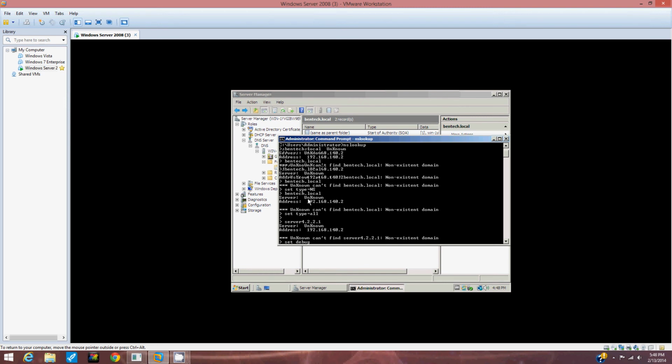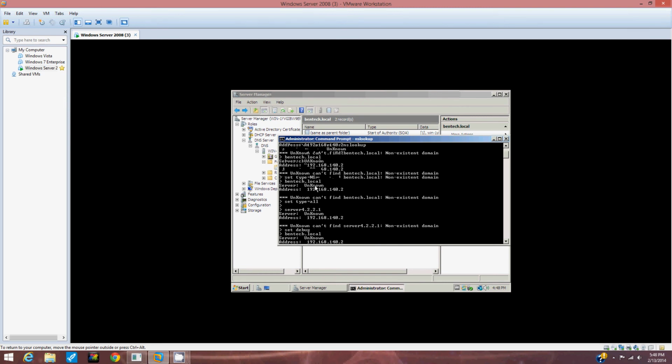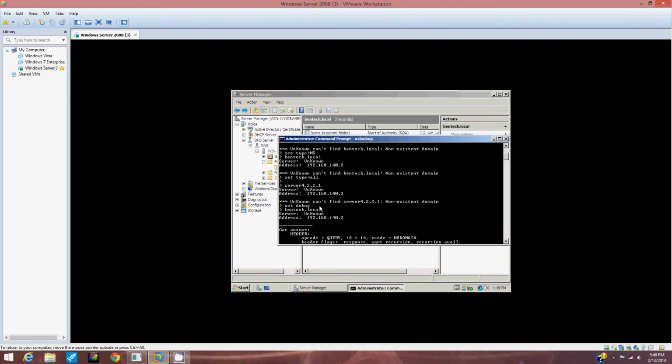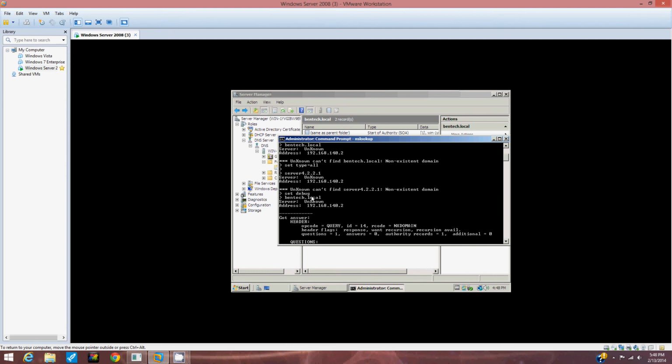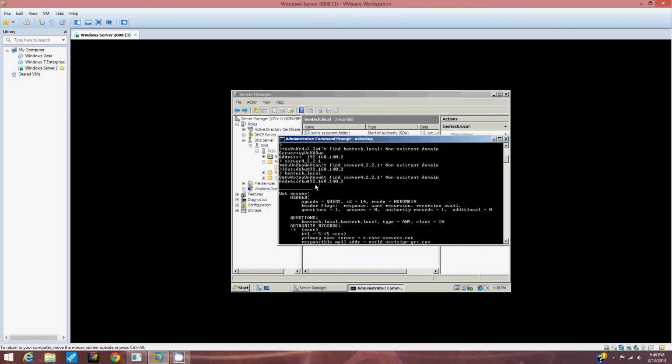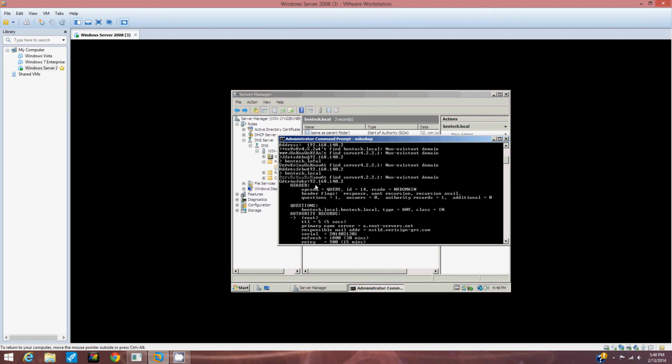Then we typed set type equals ns, which gave us the IP address and the server, which is unknown because it hasn't been set to the domain, so it's calling it non-existent, but it is there. And we went 4.2.2.1, which was unknown, not in the domain yet. Then we set debug.